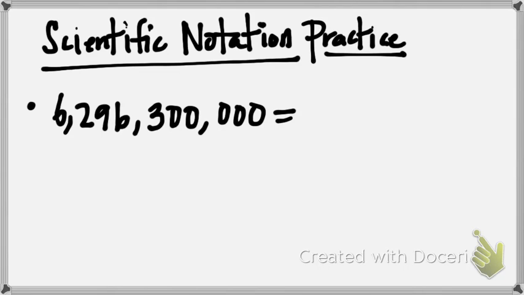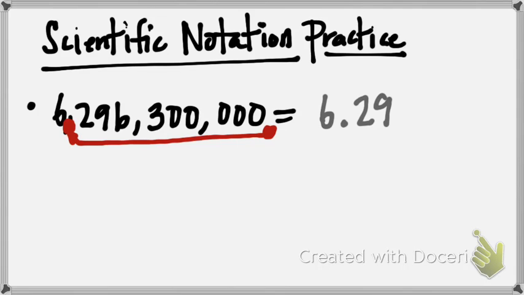So what do you do first? Well, you begin with figuring out where the decimal naturally is. And in this instance, it's at the end of the zeros. In order to put it in scientific notation form, we know that you have to move the decimal way down here, in between the 6 and the 2. So when we go to write our new format, it's going to be 6.2963, which seems like a lot, but since none of those are zeros, you have to keep them with it.